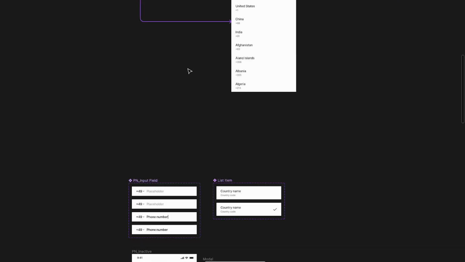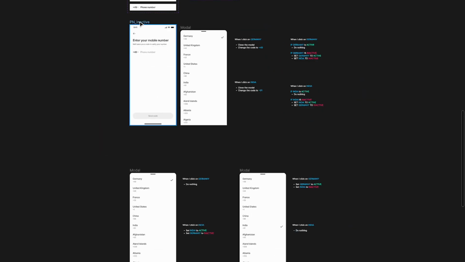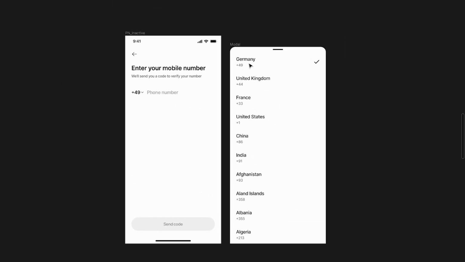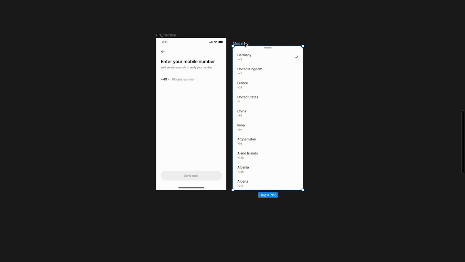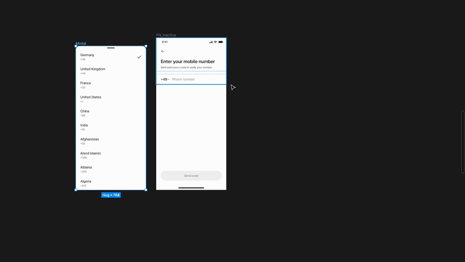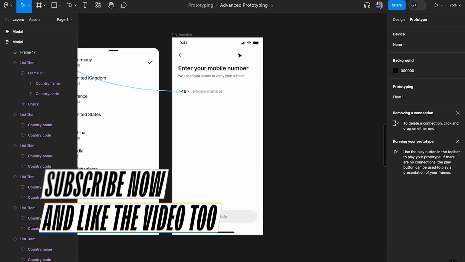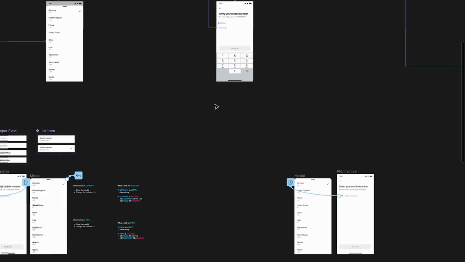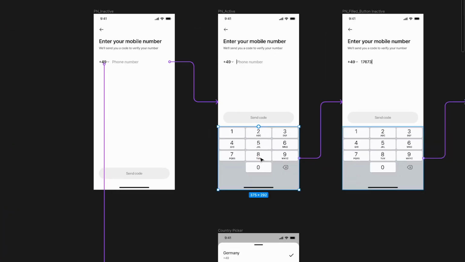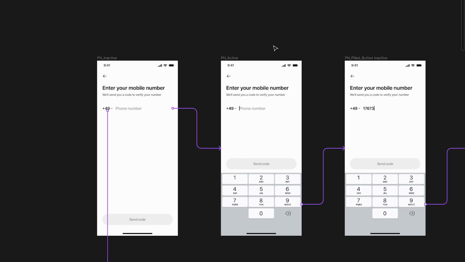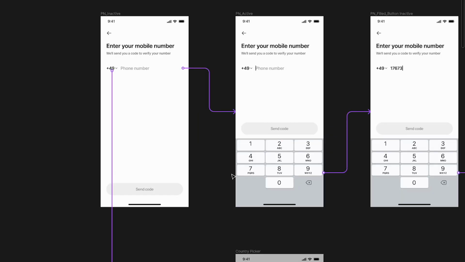So let's get started. I'm going to come over here and make a duplicate of this, and we can play around with everything over here. I'm going to move this over to the left side so we can focus only on this. So we have all the prototypes. Everything is great. Now what we want is for the keyboard to move up and all of this to move up, which means we have to transition between two particular screens because we have two different states.